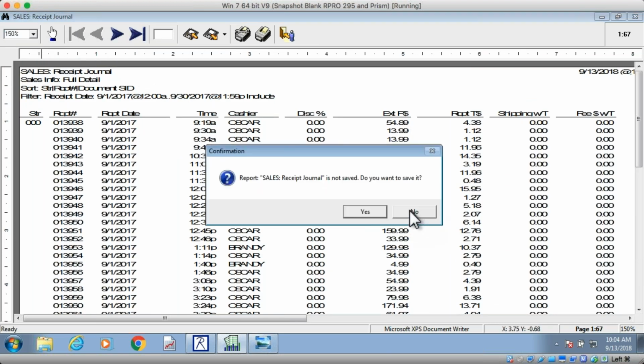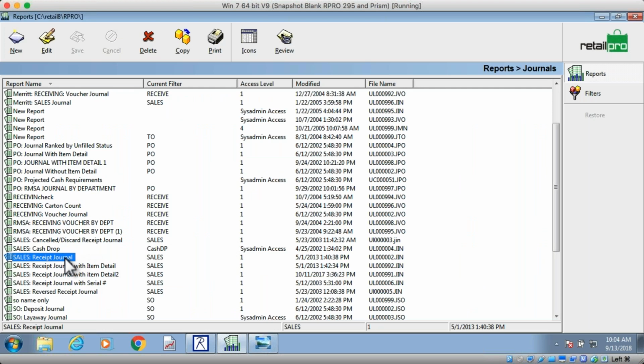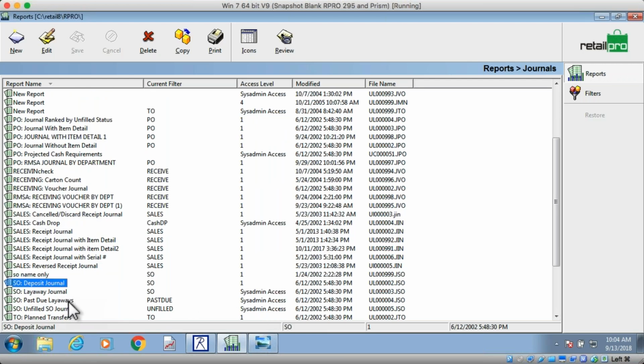Now, if I filter that journal for an item in inventory or a department or something, I would still see a list of transactions, but they would be transactions that had that item on it, right? I would not see the total sales for that item. I could see the total sales for the transactions that have that item on it. Does that make sense to everybody? So a journal, whether it's a PO journal or a receiving journal or a sales journal or a sales order journal or a transfer journal, it's always a list of transactions.